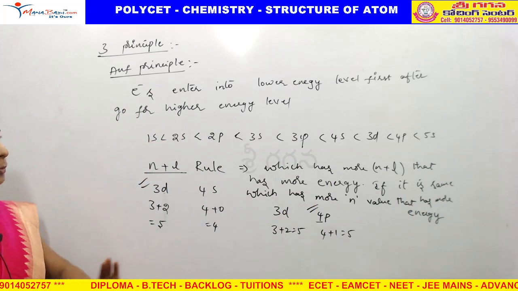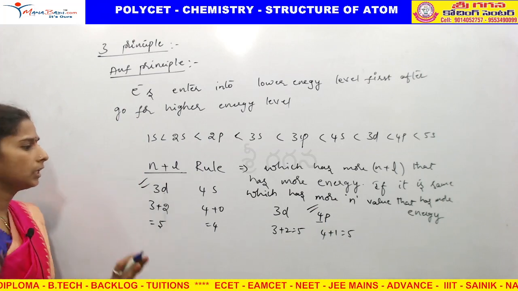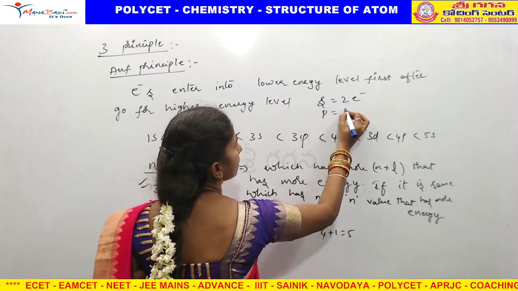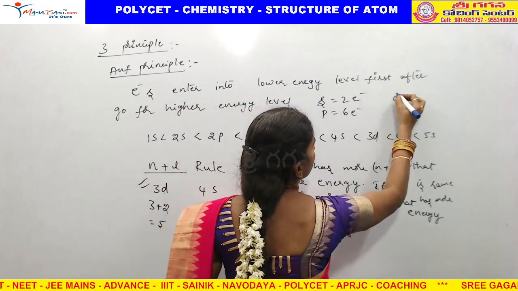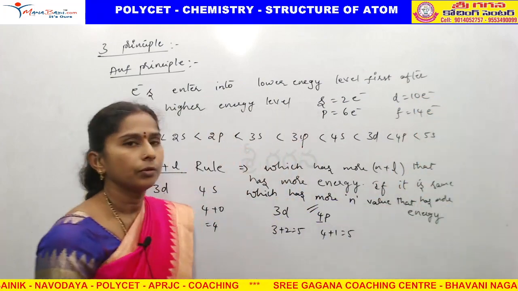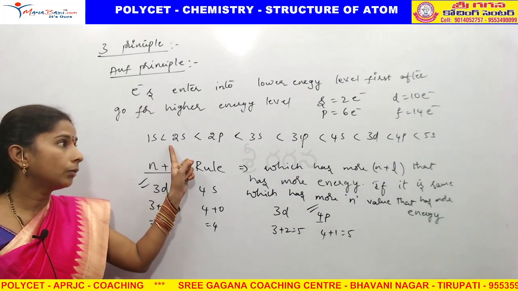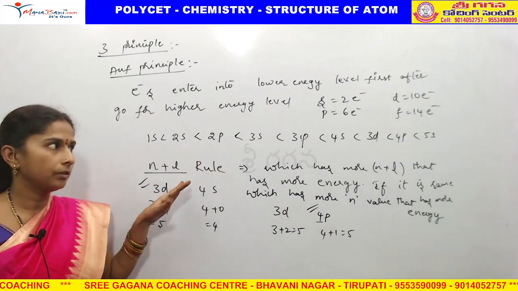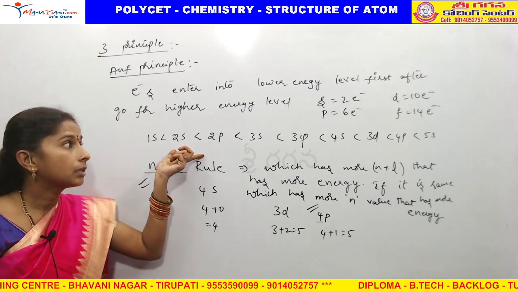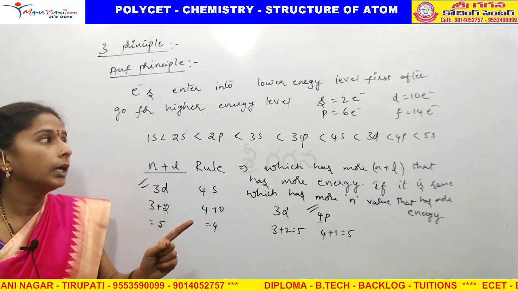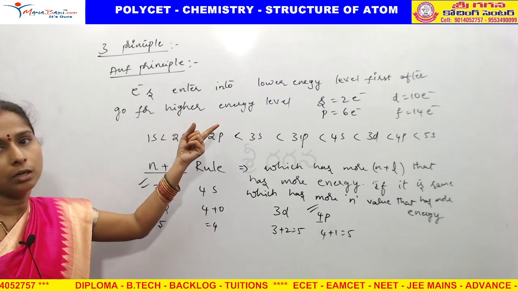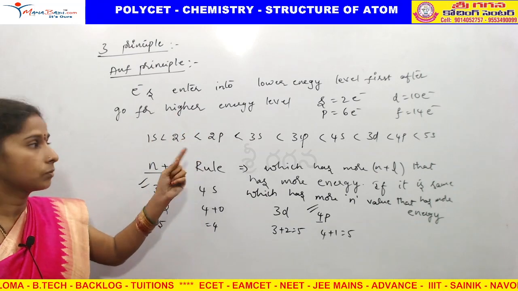This is the Aufbau principle. You know that every s orbital holds 2 electrons, p holds 6 electrons maximum, d holds 10 electrons, and f holds 14 electrons. This order you need to remember. This order is enough, we are not going beyond this here. You have to remember it to write the electronic configuration. We will discuss it again when we come to the electronic configuration. Is it clear?